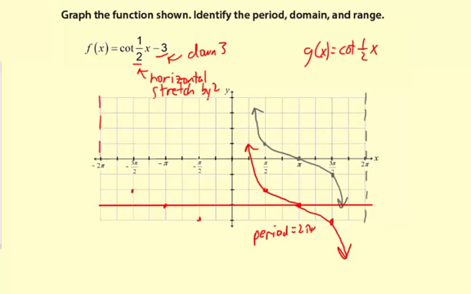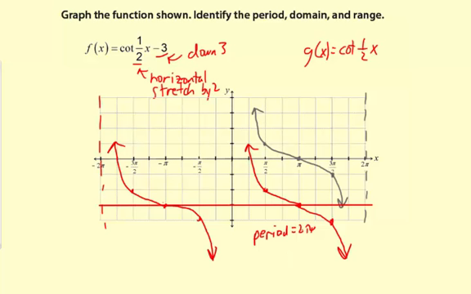So now with my other asymptote over here at negative 2 pi, I just use the same type of key points. Halfway in between is at negative pi. Then halfway between each of those takes you to negative 3 pi over 2, and then up 1 from the midline, but it's really at negative 2 overall. And then down 1 from the midline at negative pi over 2. Okay, so there's a graph of the function f of x equals cotangent 1/2 x minus 3.